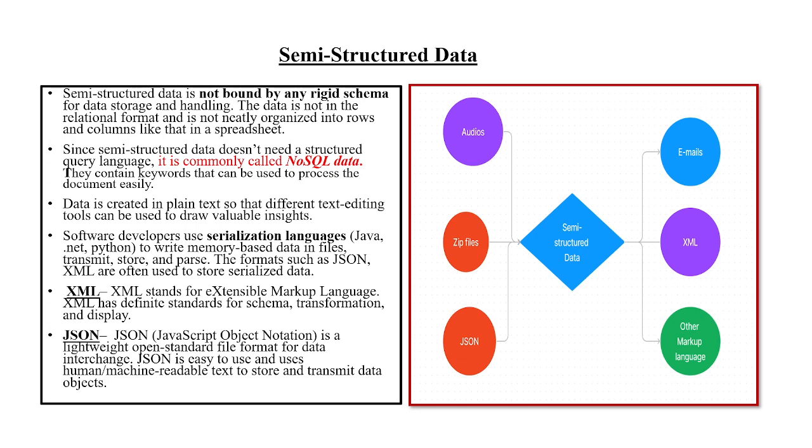When they are storing this type of data, they use extension formats like XML and JSON, where XML stands for Extensible Markup Language and JSON stands for JavaScript Object Notation. All these come under the category of semi-structured data. And the other name for semi-structured data is NoSQL data. Why is it called NoSQL? Because here the data is not organized in rows and columns, and we can't even use a query language to retrieve the data.